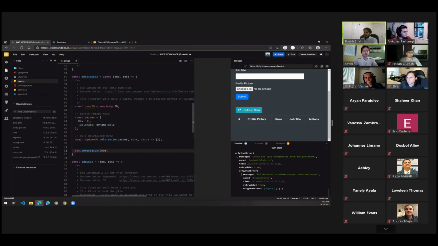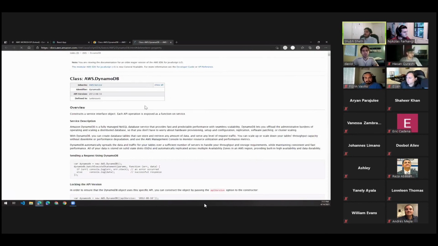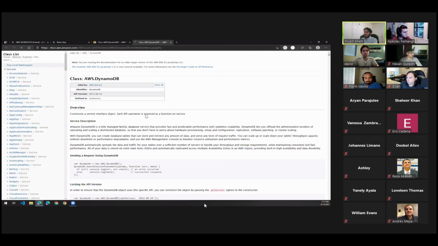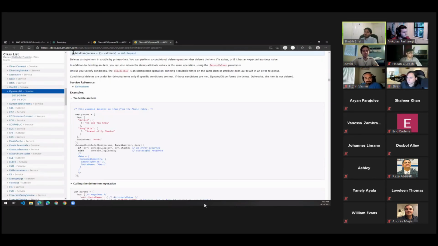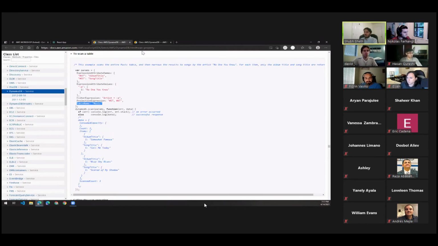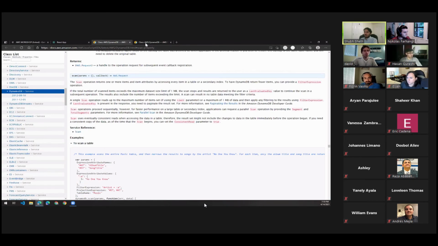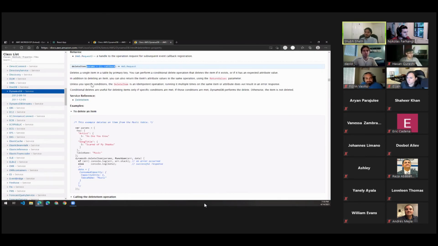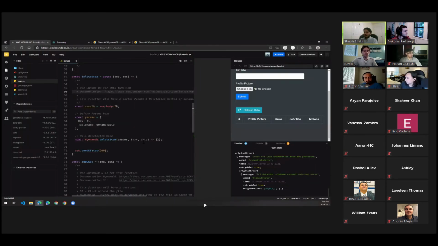What we need to do here is delete the user from the DynamoDB, and I'll go to the documentation that will show you how you would actually delete the user in DynamoDB. The method is called delete item, and you just need to provide params, and it's also going to have a callback. It follows the same methodology as the previous one that we have in scan. It also had a param and callback. It's the same thing here, and it also has two variables in it, error and data.